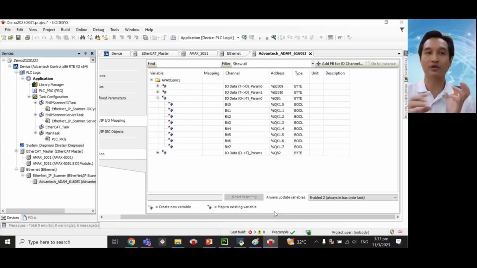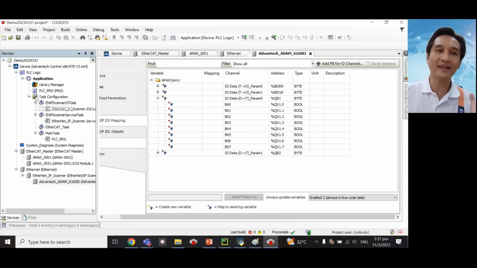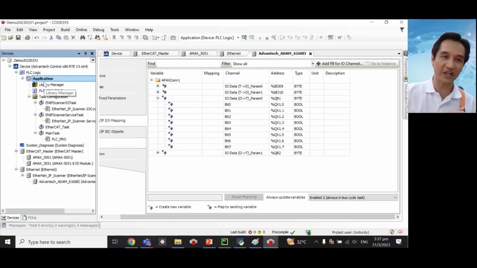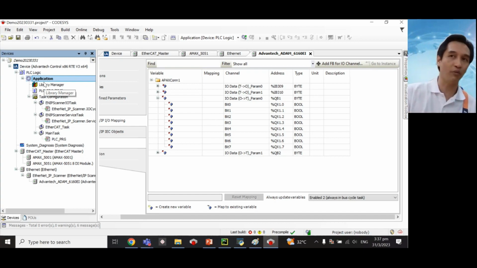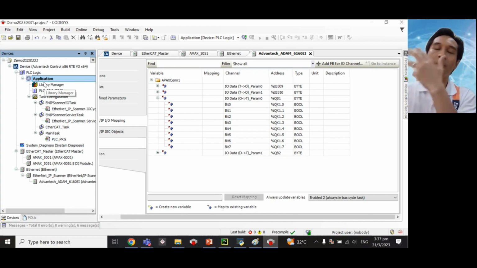All these things we are doing for programming purposes. For programming purposes we have to add the module. It should be under application. To be easier to access, I always use global variables. Global variable means that from the programming perspective, it can be accessed from anywhere. That's the meaning of global. So I will declare some variables. For this project, I'm using 3 channels of DI and 3 channels of DO, so I will declare 6 variables.